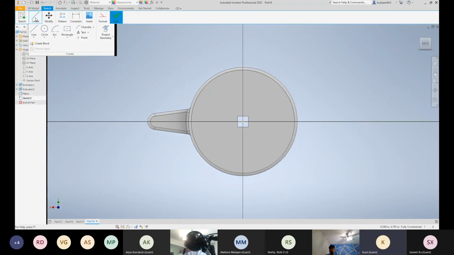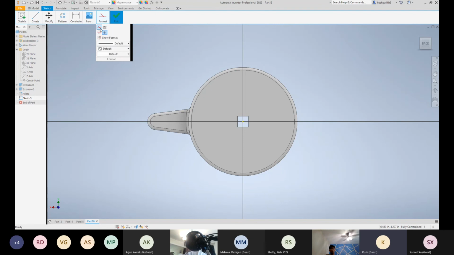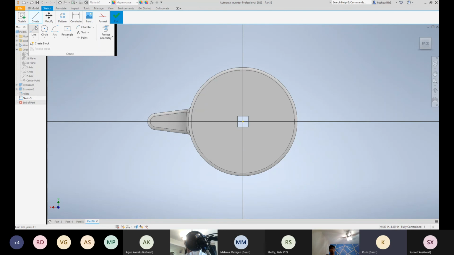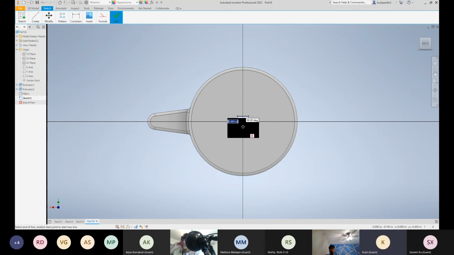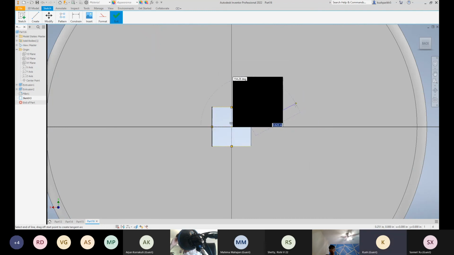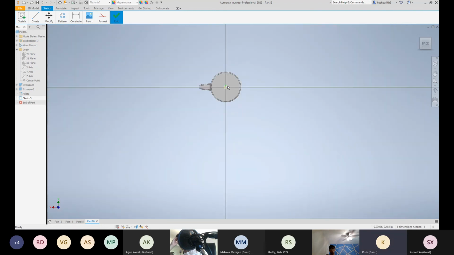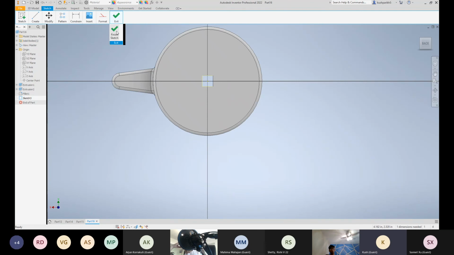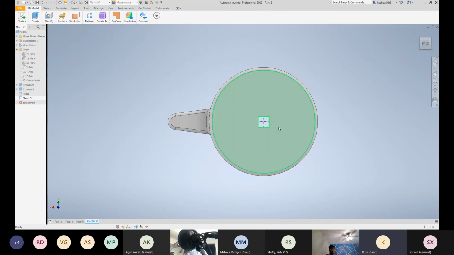And what we want to do is create a few construction lines. So go to format and select the construction button and then create lines. So I'll just go from here to, wait, hold up. Okay, yeah, here to here. I'll zoom in a bit, yeah. And then I'll go from here to here. Alright, and then I'll press escape. So now I have 2 different construction lines, and hopefully I can finish sketch. And now hopefully I'll be able to select the center as my axis of rotation.